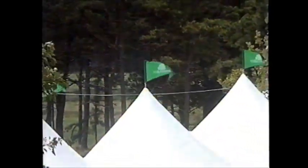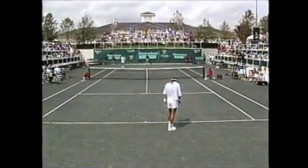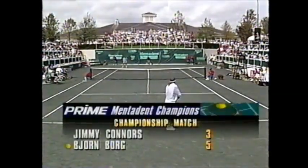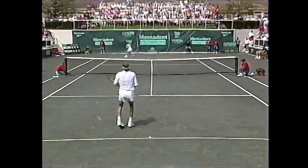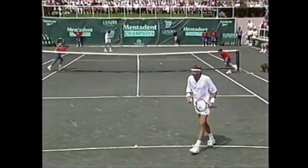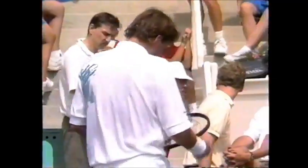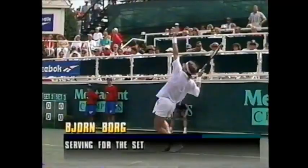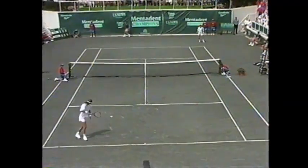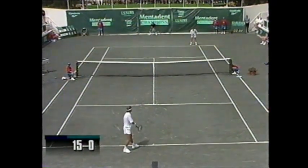He has gotten to this point by winning in straight sets rather convincingly. But all it takes is a few of those points running around with Borg to tire out anyone. Well, also, Dwight, tournament after tournament takes its toll too, particularly if you're winning. And it's Jimmy's tour. There's a lot of outside things that he's got to do. And we'll be doing it all again next week in Columbus, Ohio.